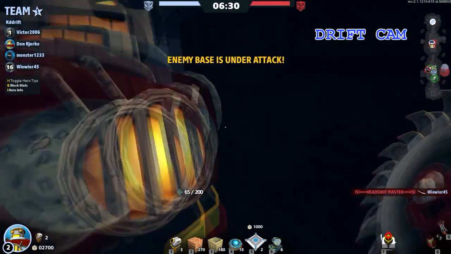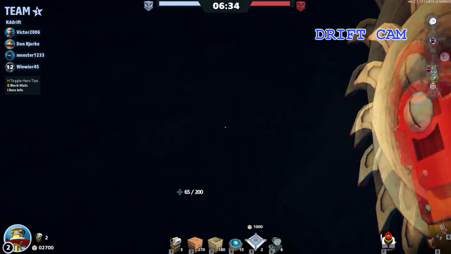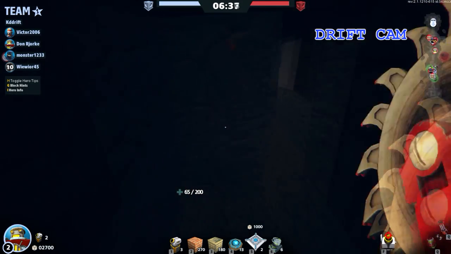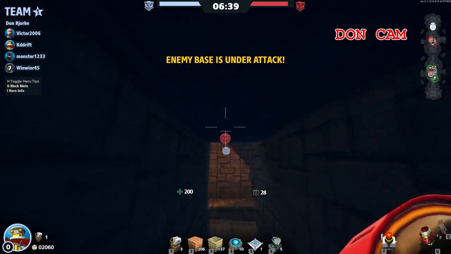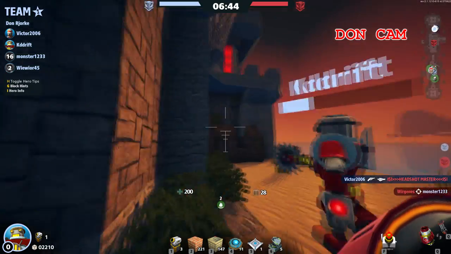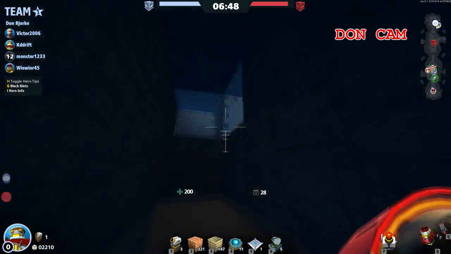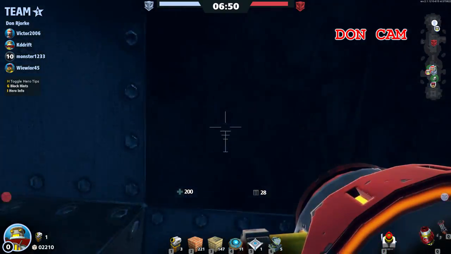Shh! Someone's got in. Move. Let's go. Oh, into our base. No, enemy base is under attack. Let's get up there and help them. How did he even get this way? Follow me. I know everything. This way. They didn't go this way.